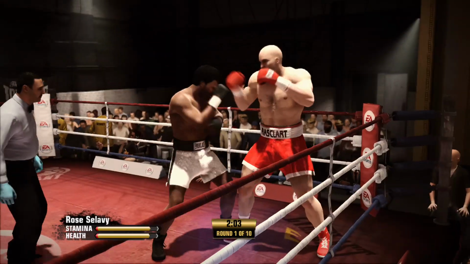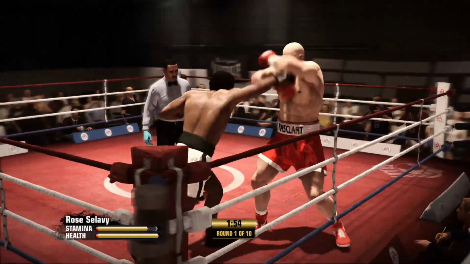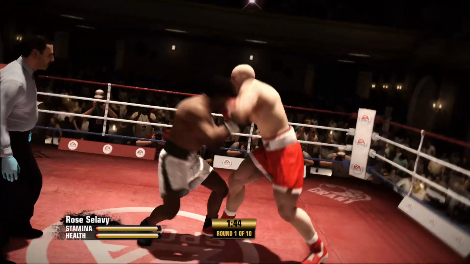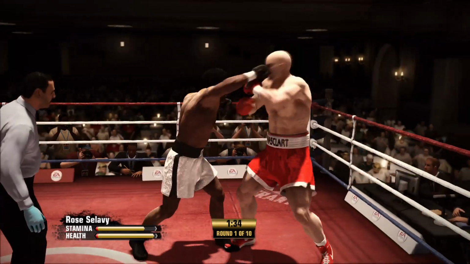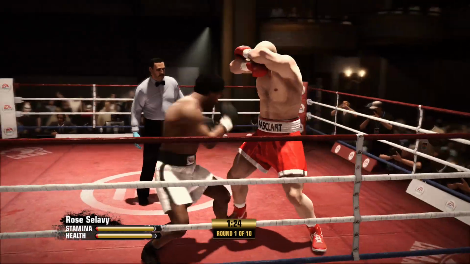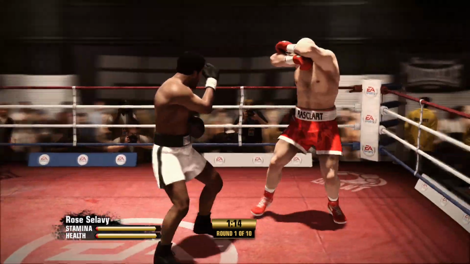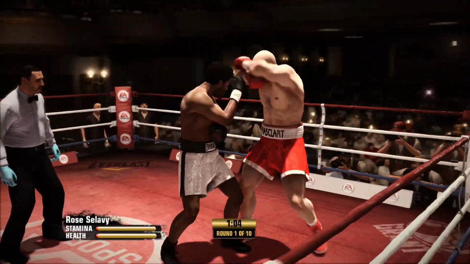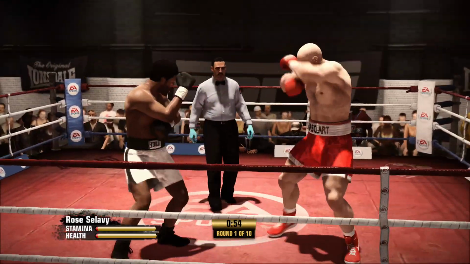Oh, he took some damage, but he gave some back with the right hand. Took a shot, now he gets the left. Come on, give me one shot. Unable to score with the uppercut that time. Raging Bull's able to land a good, solid left hand. Able to cover up along the belt line, blocks that one.